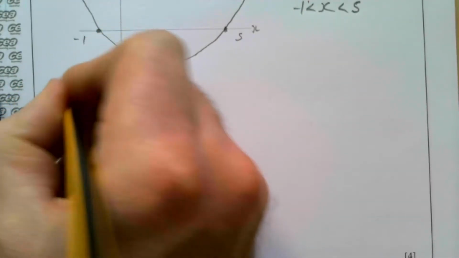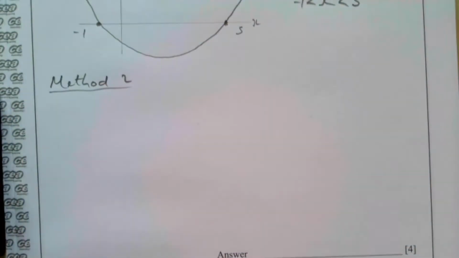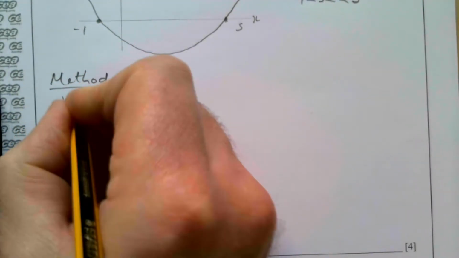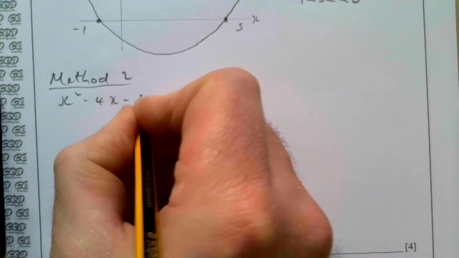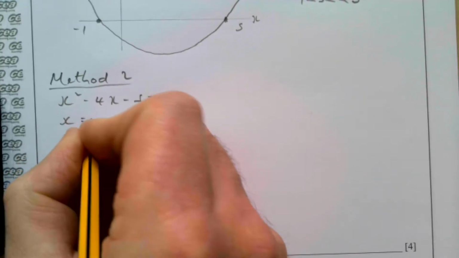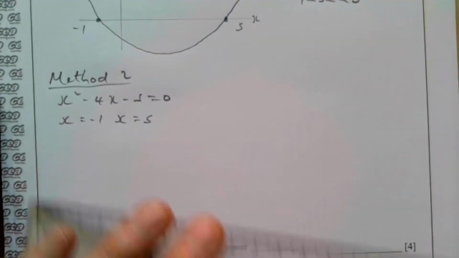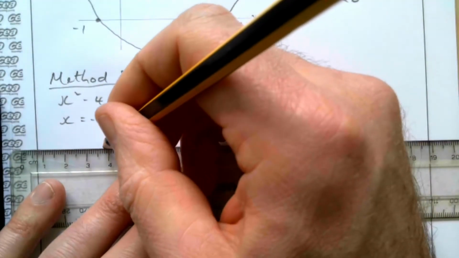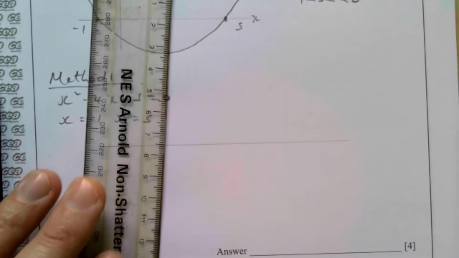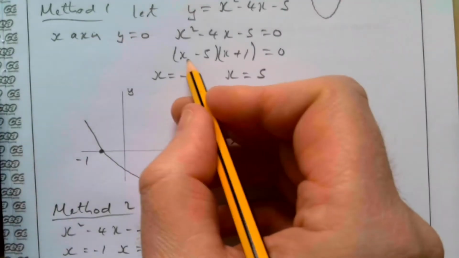Method 2, you can use a table. Again, we would do the same thing. You do x squared minus 4x minus 5 equals 0, and we get then x is minus 1 and x is 5, and I split up all the numbers on the number line according to those values. I take my two factors again. I should have a wee line there, the x plus 1 and the x minus 5.